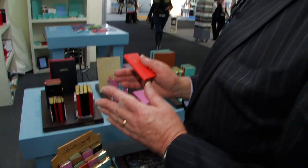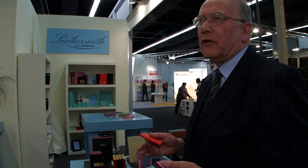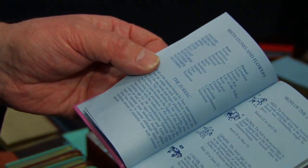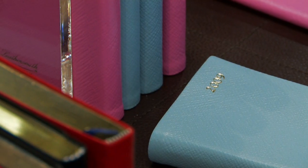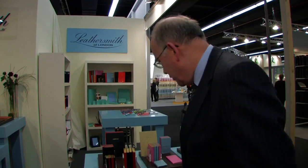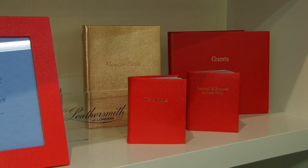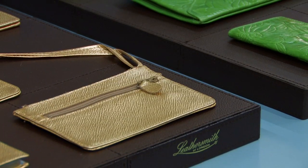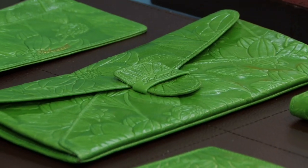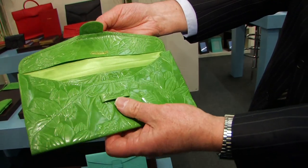The most popular colors are still black and red, and we've introduced various other colors. Pink, for instance, has now become really a classic color rather than a fashionable one. We introduced it originally as a fashionable color probably four or five years ago, but today it's so popular that it is really a classic color. We also have our aqua color, flame which was introduced last year, gold, and our new apple color — with this porcelain finish which is, I think you'll agree, a lovely color and a lovely grain.